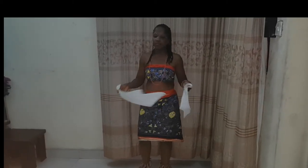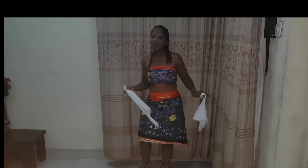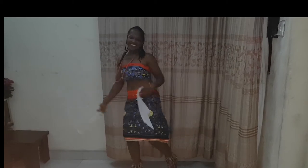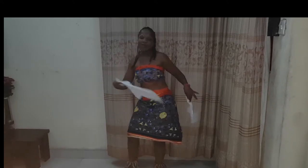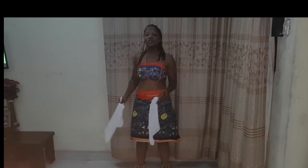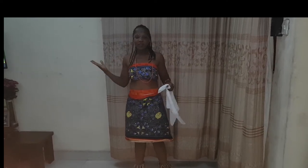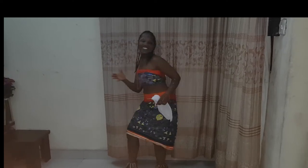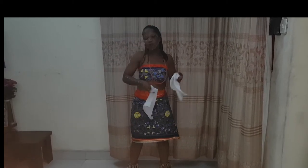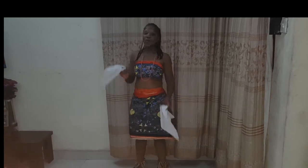If you're coming in as your entrance, you can come in with this step like this. One, two, one, two, one, two, one. It's just very simple. Remember to use your prop, and of course you have to bend. If you don't have a handkerchief, which is a dance prop, you can use your hand. One, two, one, two. Good. Now you bend and smile. Now with your prop, you go one, two, one, two. So that is the first step.